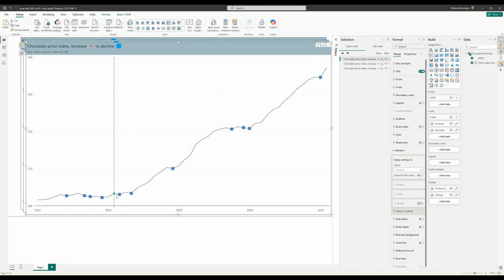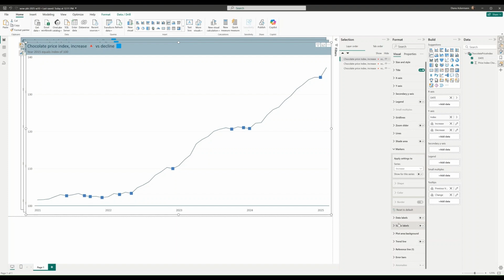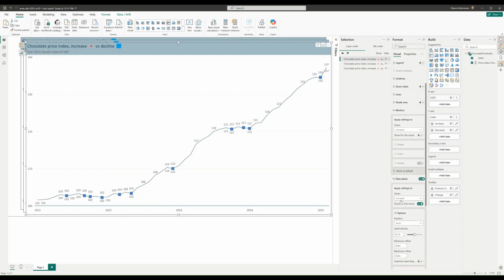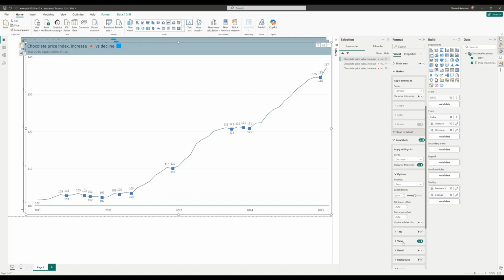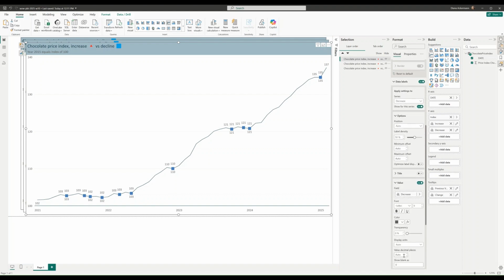We just have these markers and data labels on for the decreased one. So this time with a data label, and here it is.